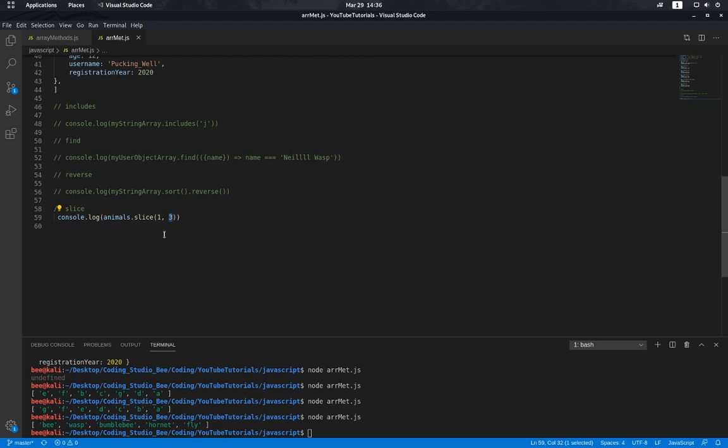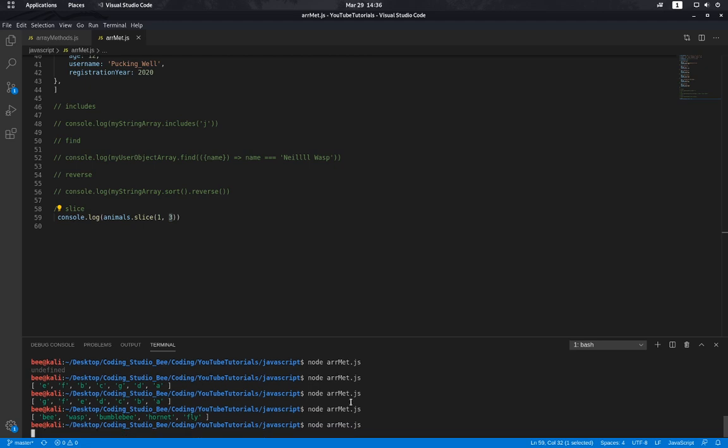So it's going to start from array index 1, which is the second element of the array, and stop at array index 3, but it's not gonna include the fourth element of the array, but it's gonna include the first one. So from including the first one, it's gonna go to the third one, but not including it.